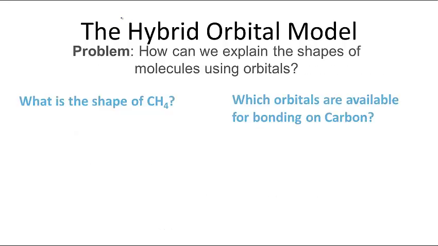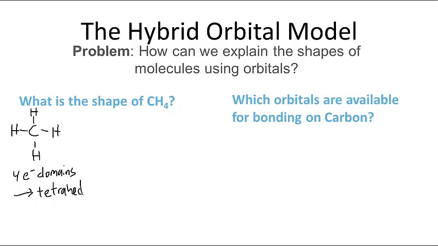Think of a CH4 molecule. What would its shape be? Well, CH4 has this Lewis structure. To use the terminology that you'll see in lecture 5, this has 4 electron domains. So it'll have a tetrahedral shape. So when I want to draw CH4, I draw it like this.